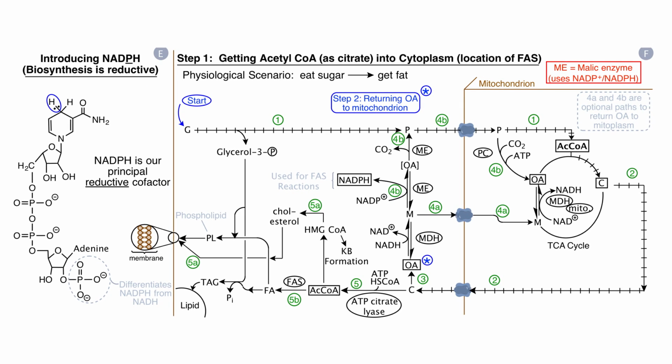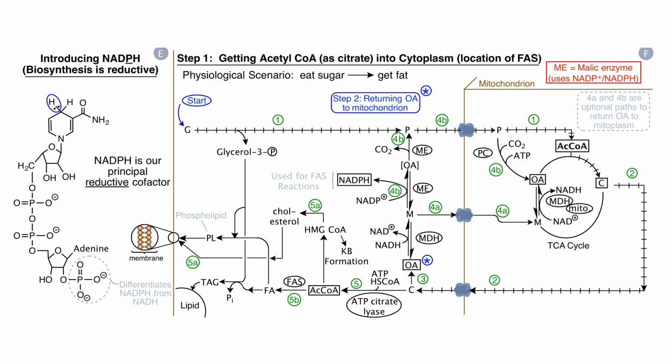This schematic shows a high-level view of fatty acid biosynthesis. I think it's useful to put fatty acid biosynthesis in the context of one of our physiological scenarios. The scenario is, eat sugar, get fat. Put more scientifically, this scenario is going to show how the sugar we eat can end up being converted very efficiently into fat. I think that probably most of us want to avoid getting fat, but keep in mind that converting sugar to fat is one way of converting energy into a very compact and mobile form.